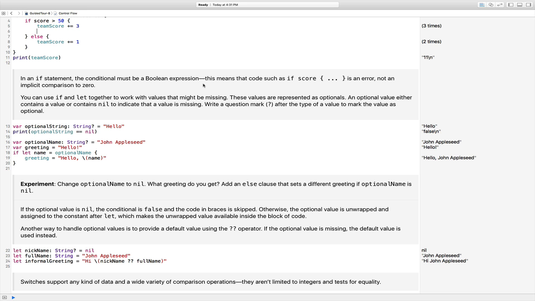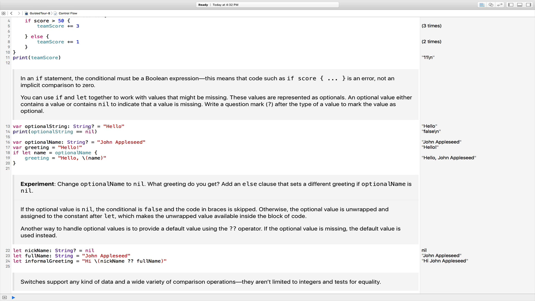Now let's look at their examples. Here they're declaring a variable called optional string, and it's explicit because they're explicitly declaring it as a string, assigning it the hello, but after the string they're also putting this question mark. How interesting. Okay, that's this concept of an optional.